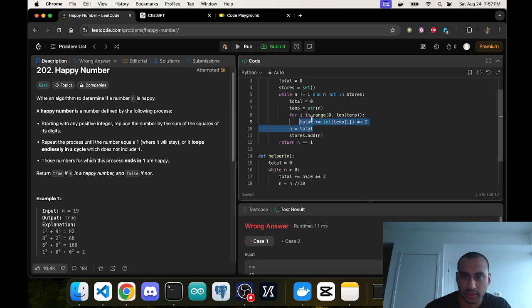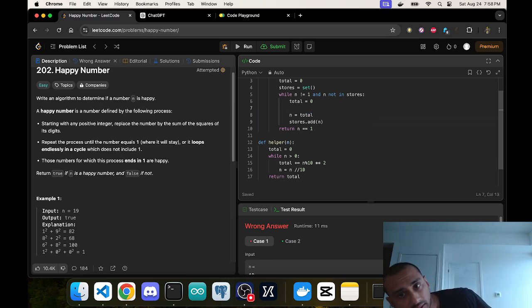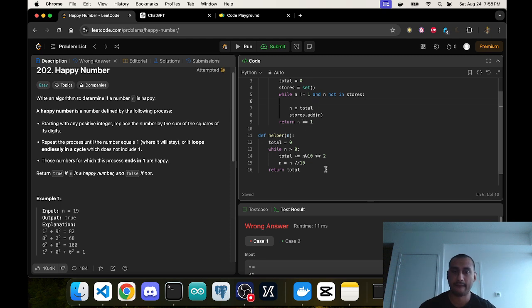Instead of turning it into a string, I could delete this now. I can also delete total. I'm gonna put val equals helper n.